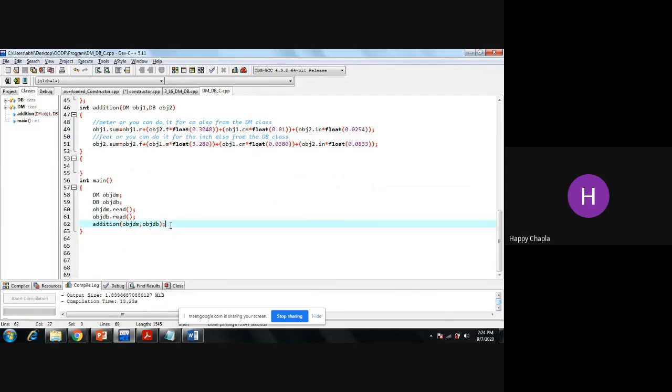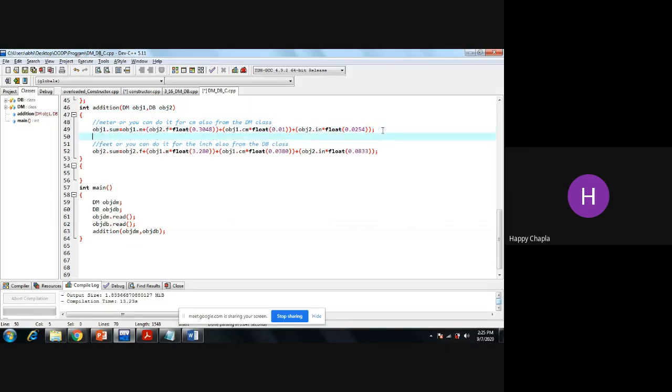Here what I am doing is just printing it on the screen. Let's see how.